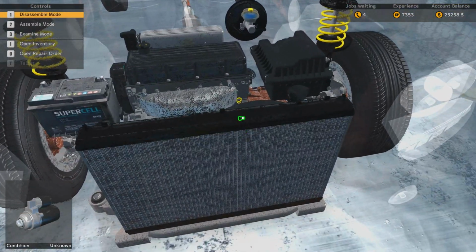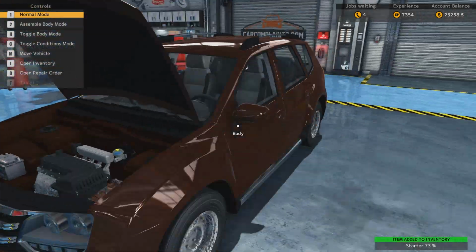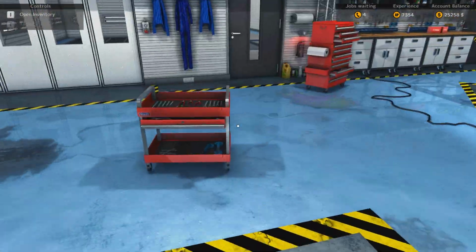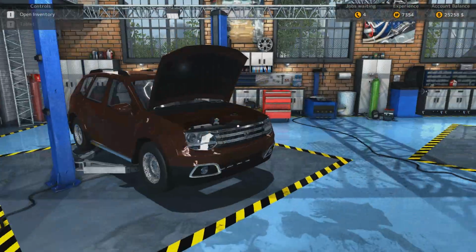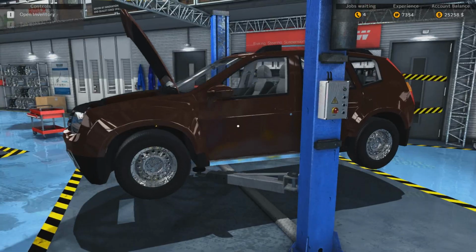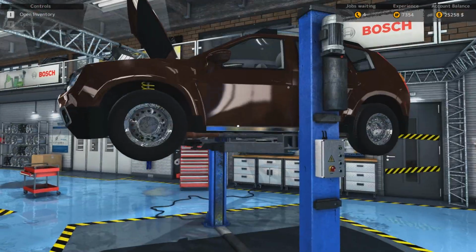Starter comes off, so we can do other stuff. Let's move it to one of the lifters. I still don't have enough points. Nope. Alright, it's gonna be good.